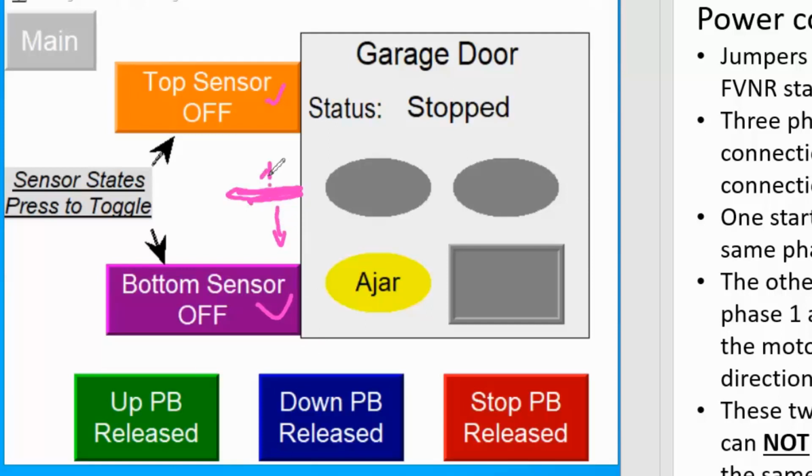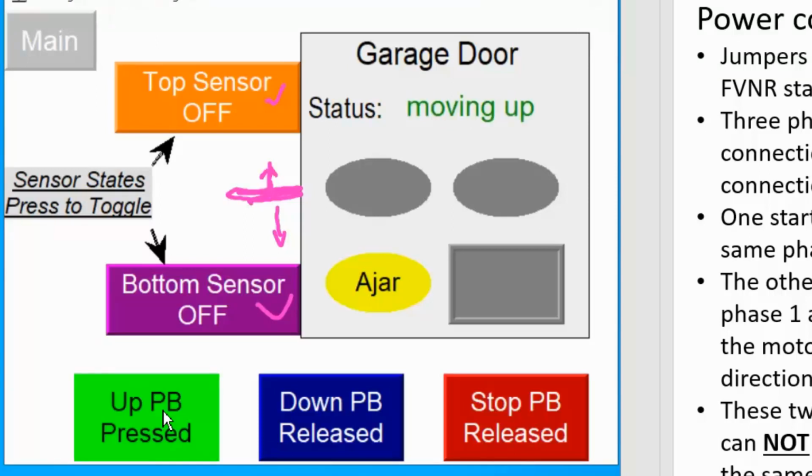For example, if that's a flag or sensor detect to check where is the door. Right now it's ajar, that means somewhere in the middle, and door is also stopped down here. So when I press up button, motor up, you can see here I can only use this to represent the output. So motor up is energized.